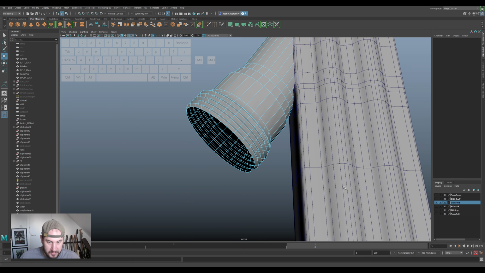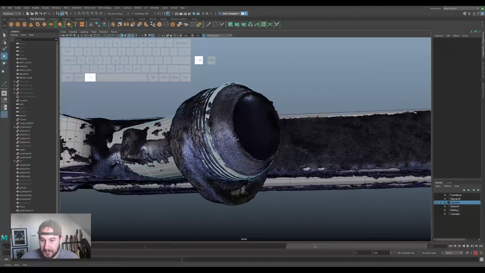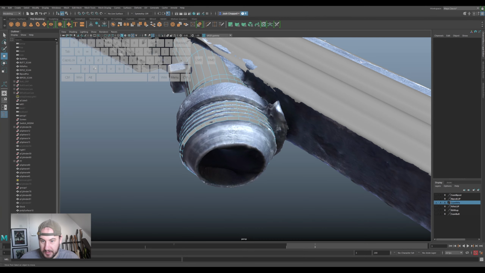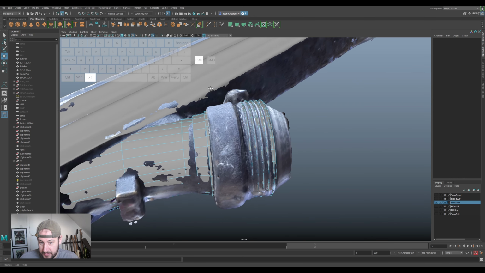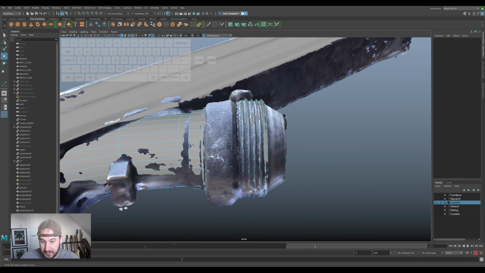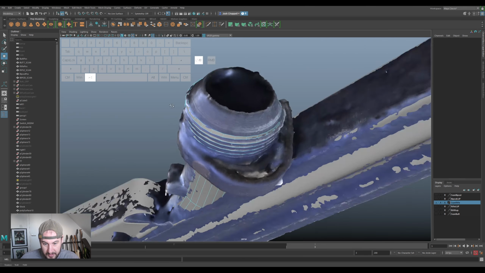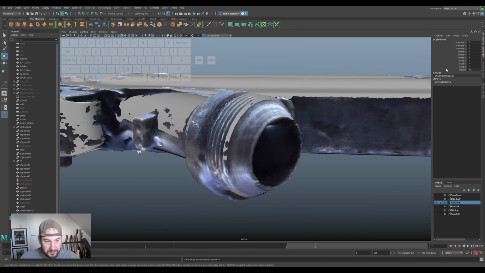And what we'll do is bring back our scan reference, and turn our wireframe shading on, shaded off. We could make another cylinder. I want to make another cylinder, or we can just grab a bit of here. Just going to create another cylinder.